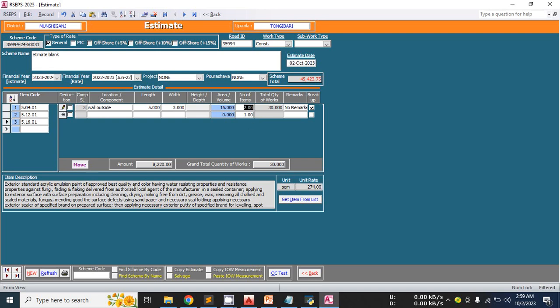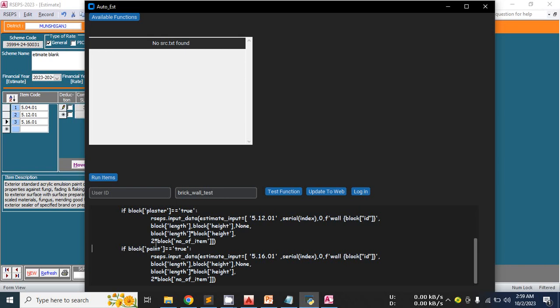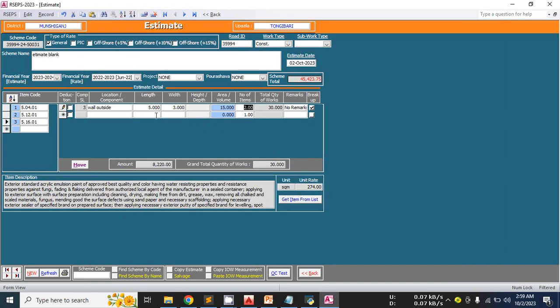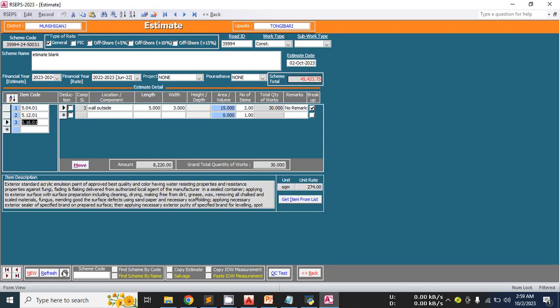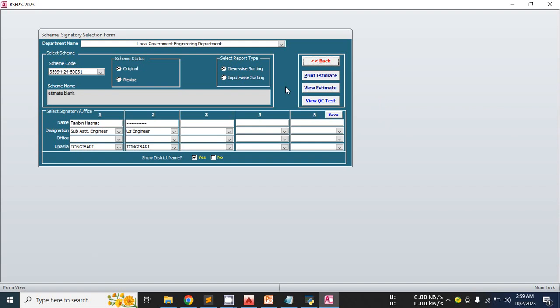Okay. So the total amount is calculated here, and now if you want to generate the report, just print here. This is the print button. Print from here and select item-wise sorting and view estimate. So this is the cost estimation.